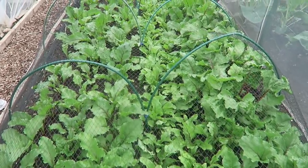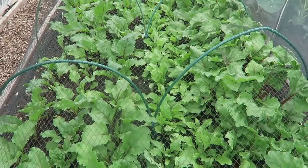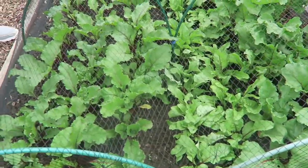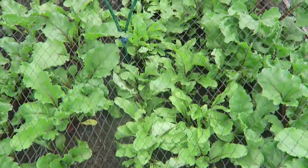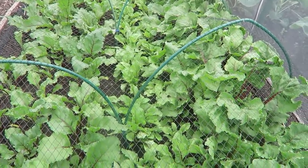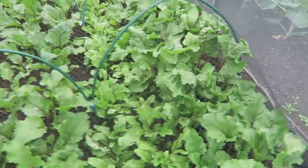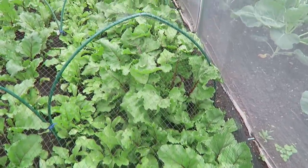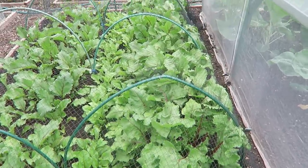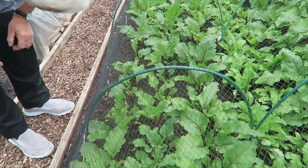This is the beetroot plot. As you can see, they've done very very well — it's been a good year for me with beetroot. We've had a really good set and a good take. The row down the centre is where I just pinched a few seeds into gaps; when they get to about golf ball size we'll take those as baby beetroot. The ones at the far side are bolt-hardy and will get quite big — I can see one or two nearly ready for pulling. Don't let them get too big as they'll go a bit woody. The cylinder ones at this end will be a bit longer.